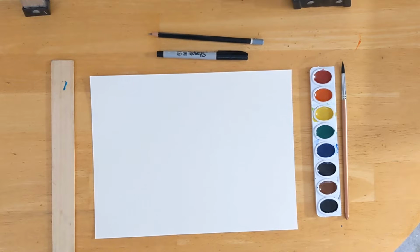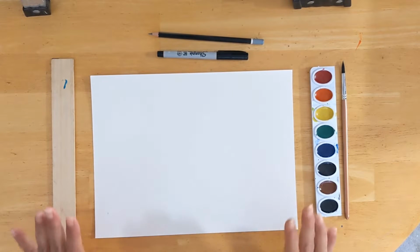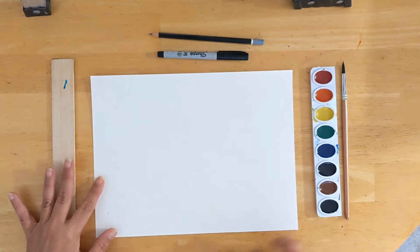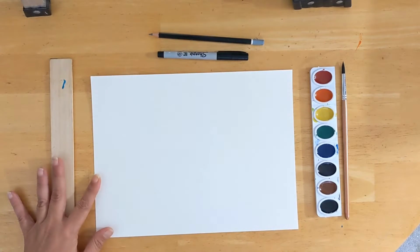First thing we need to do is try and find our vanishing point. Now you could just draw a dot in the center, but we're going to go from corner to corner and corner to corner. So what we're going to do is draw from one corner to the next and then the other corner, and in the very center we'll find our vanishing point.